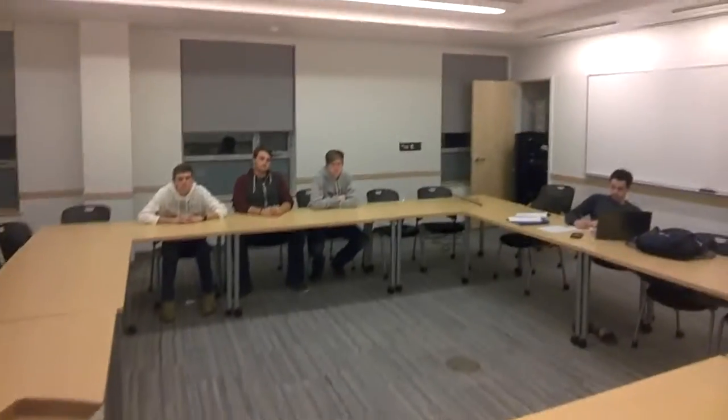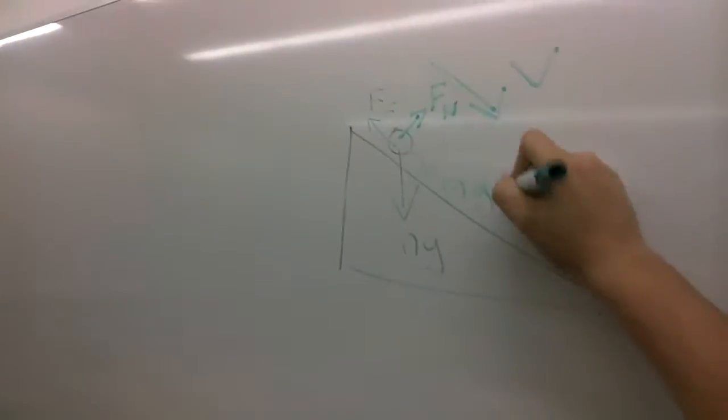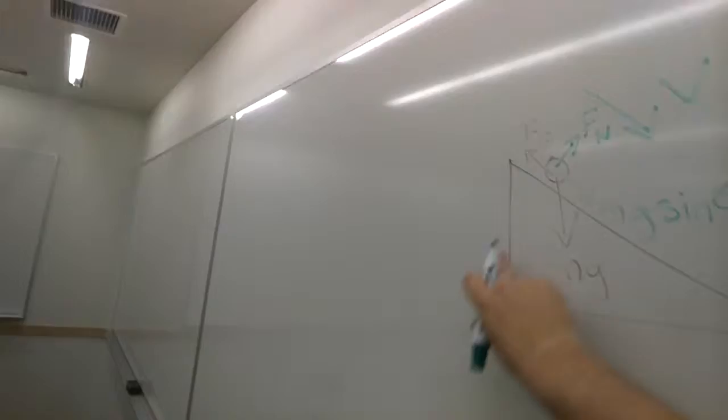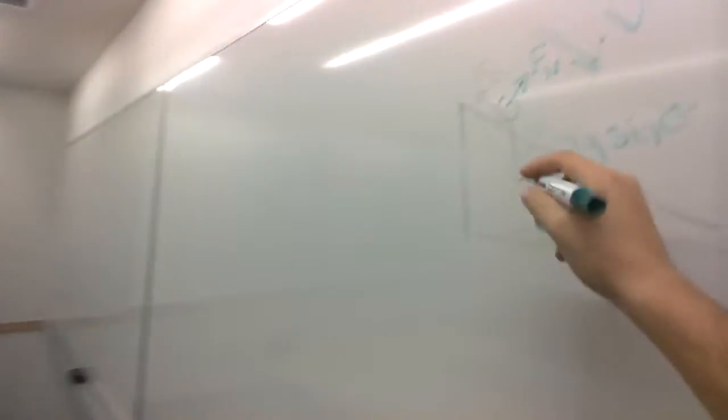This is when you break it into components. If you break something into components related to the angle between these two, then you can make it relatable between those two and understand equations based off them with their forces. Just to make things simple, and we won't go too in depth with it, mg on this side is going to be sine theta. You're going to just multiply it by sine theta. On the other hand, in the y direction related to the plane, it's going to be mg cosine theta.